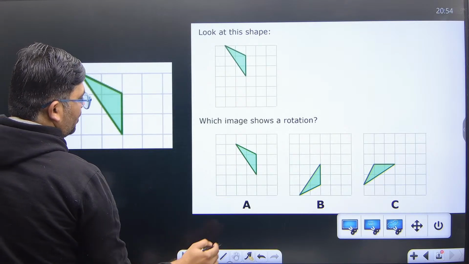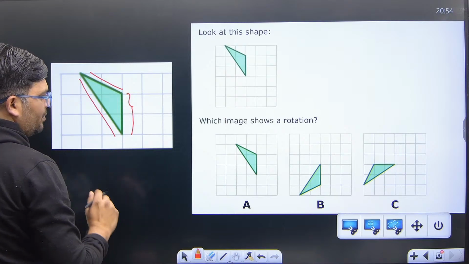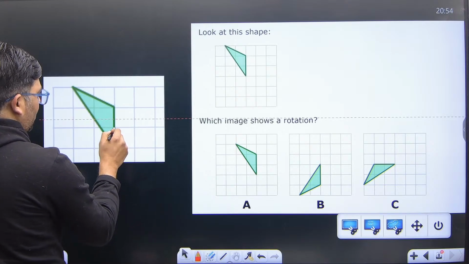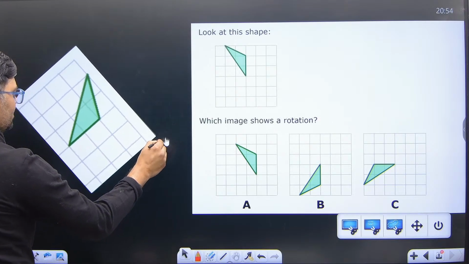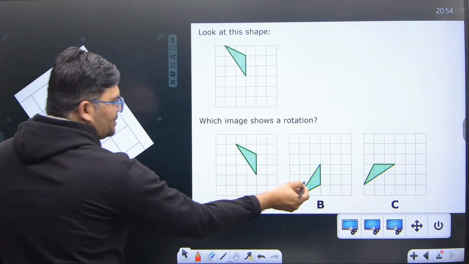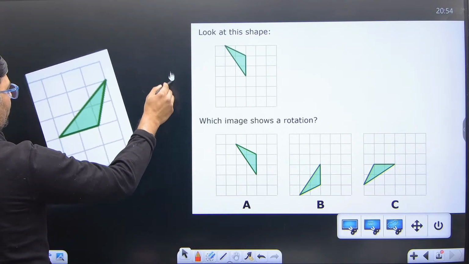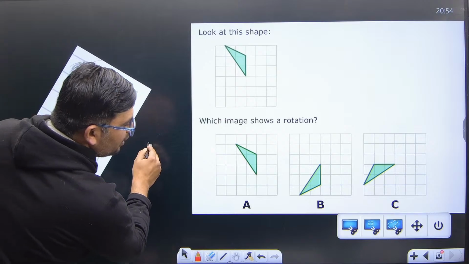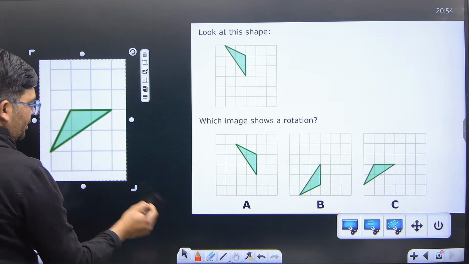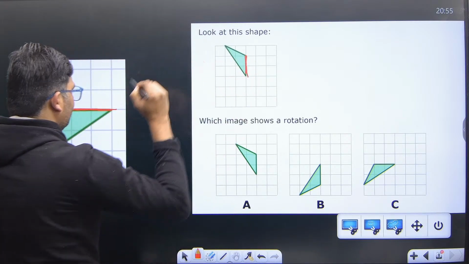Okay. So you see that this is a smaller line, this is a slanting line, and this is a bigger slanting line, right? See this. If I am rotating this, this is the slanting line. You have to understand, the slanting line remains here. Okay, this is not the shape. If I rotate a bit more and bring this line here, see this. This line resembles this line. Are you getting it?